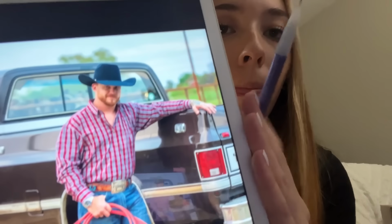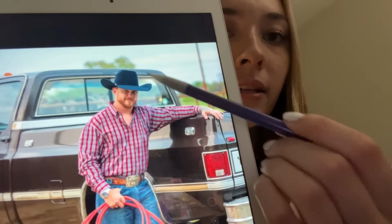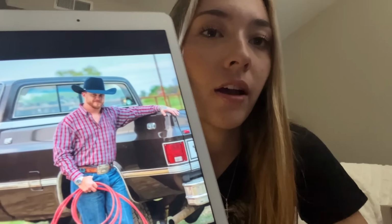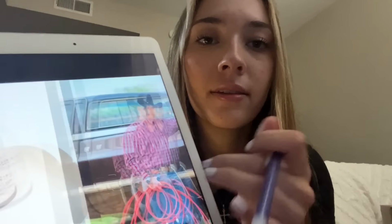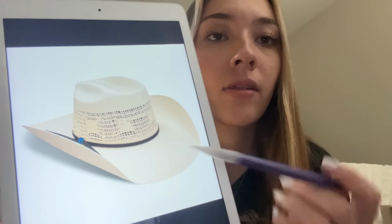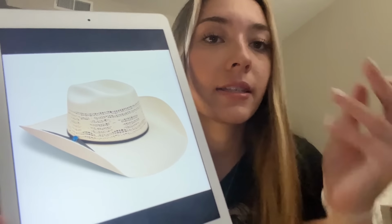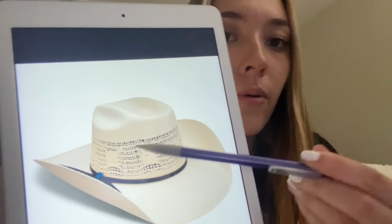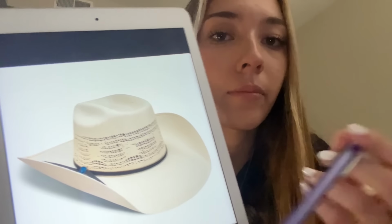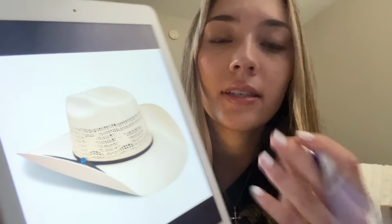So next we have Cody Johnson. That's another big one, or also called the Kojo hat. So this is inspired by Mr. Cody Johnson here. And here's the hat. I would say this gives a little more of an understated look, like not so western, a little more modern like Kojo is. And this is one I see a lot for his. Again, that kind of plasticky hard material we saw on that first Stetson. And we got this whole patchwork design, and then the dark brown band, a little blue bead on the side there as well. But this is a Kojo hat.